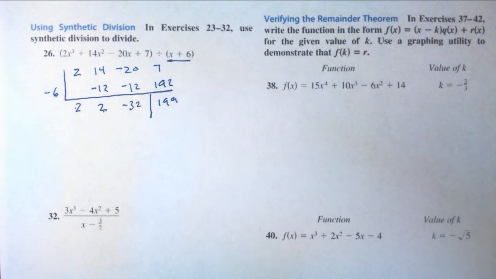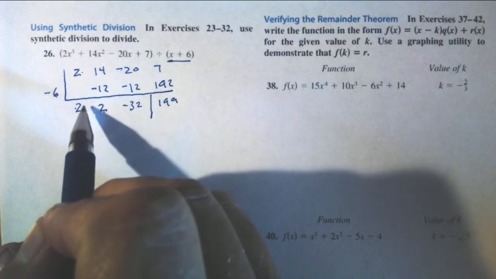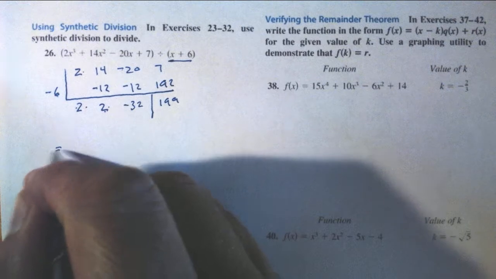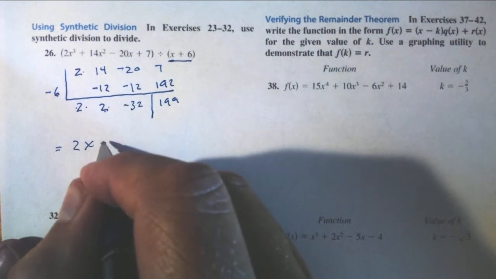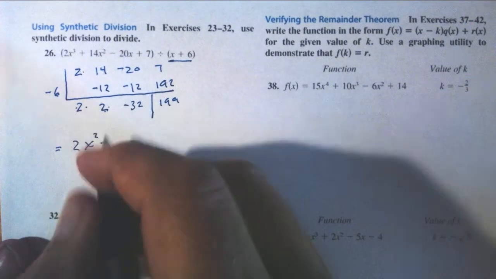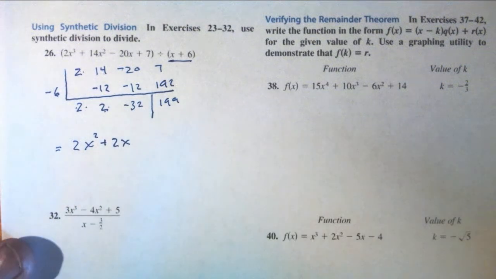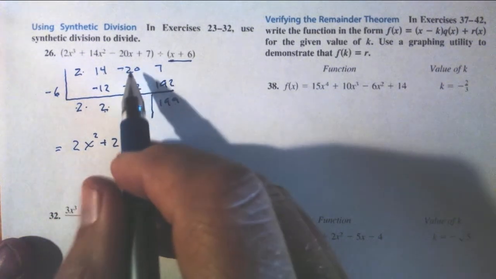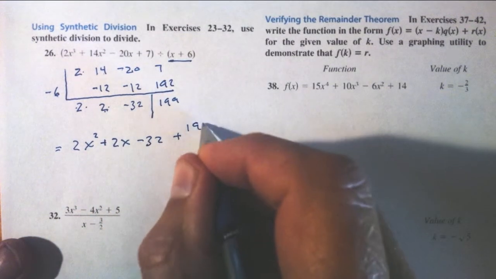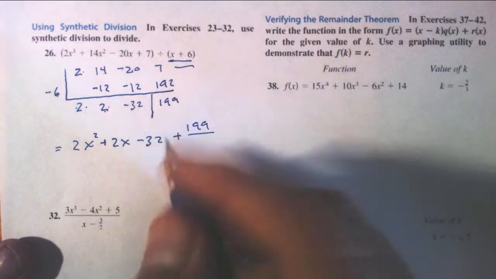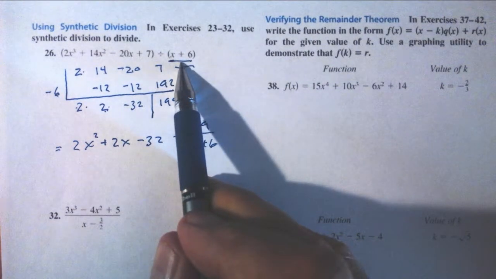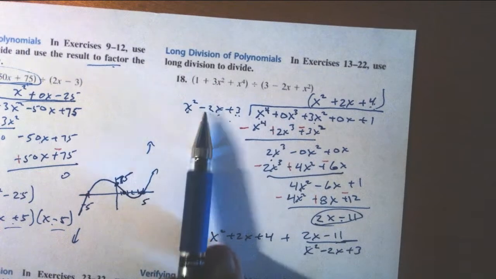Here's what this means. I divide it out in x. So this becomes x squared, this becomes x, and this becomes a constant. So the solution is 2x squared, excuse me. This was our cube, becomes squared. This was squared, becomes single x, plus 2x. This was an x term, becomes a constant, minus 32, and I still have that 199 that has to be divided by this x plus 6. Now, I don't know about you, but I think that's a lot slicker than what we had to do there, although it wasn't an option up on this.